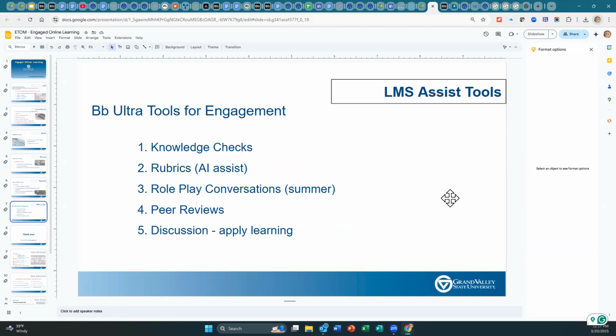In the LMS, I do use a lot of the assist tools, and like I was mentioning, the role play conversations are coming, but I did have a student look at one I had built. She was really excited about that. It'd be a really cool tool. So I was like, all right, we're going to put that in there in the summer where they're actually talking to a parent. I've given it a whole bunch of characteristics of the student we're talking about, and so on. So anything you could do that with, whether you're in the health sciences, whether you're in anything.